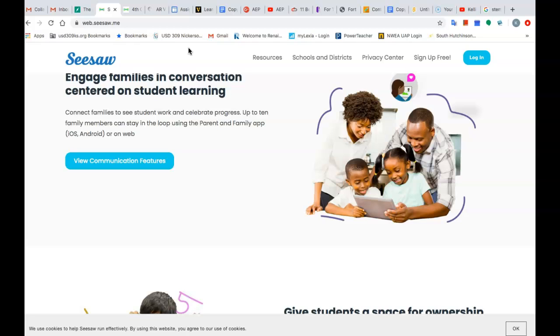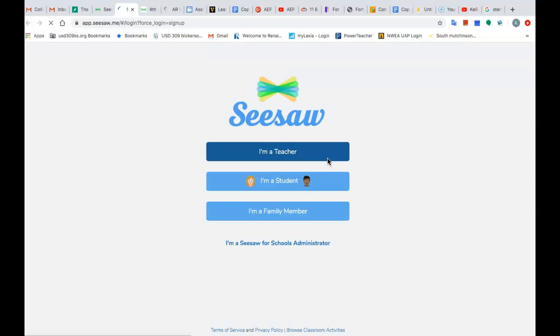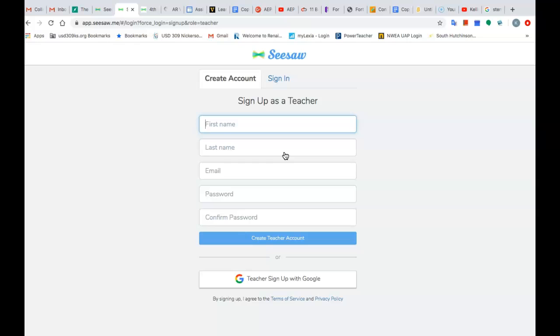for parents. So you can log in right here, and then there's also a sign up for free button. So if you weren't signed up, that's where you would go and you would click on I'm a teacher. Now, the students, when they're logging in from their Chromebook or their iPad, they would click on, obviously, I'm a student, and you would walk them through that on your screen step by step. But I'm going to click I'm a teacher because I'm going to set it up and show you guys what it would look like on that end. So I already have mine set up, but this is initially what you would do. First name, last name, email, password, and a password confirmation.